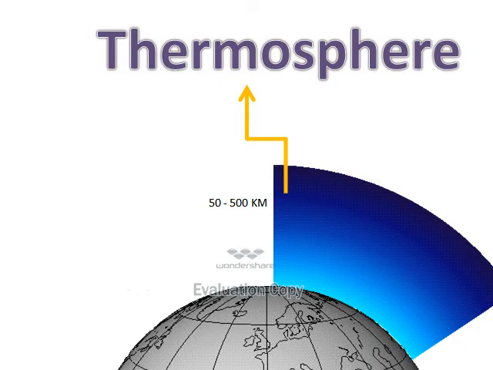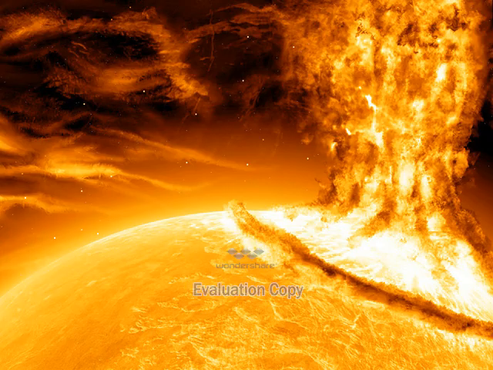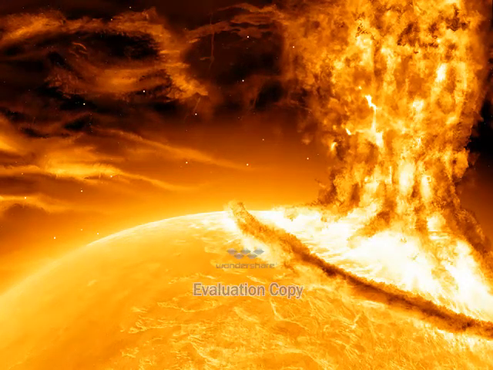The thermosphere obtained its name due to the extremely high temperatures up to approximately 2000 degrees. The thermosphere is the hottest layer of the atmosphere due to the absorption of the sun's UV radiation. This causes the molecules within the thermosphere to heat up and reach very high temperatures. The temperature is raised even higher when solar flares, also emitted from the sun, hit the thermosphere.